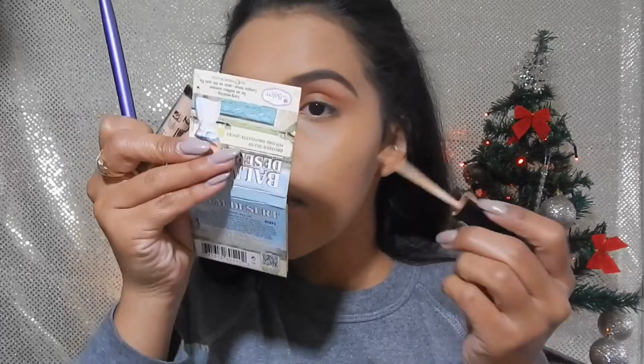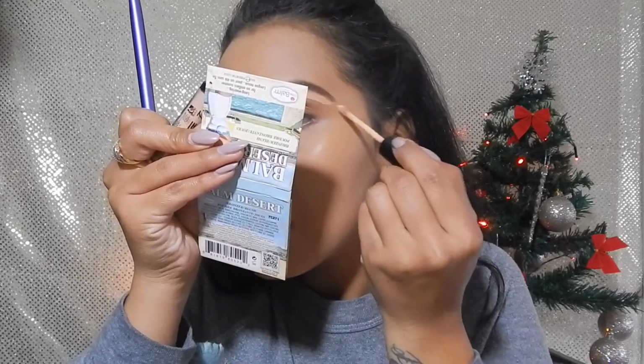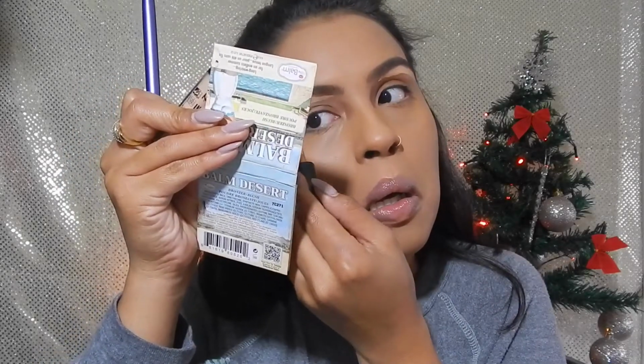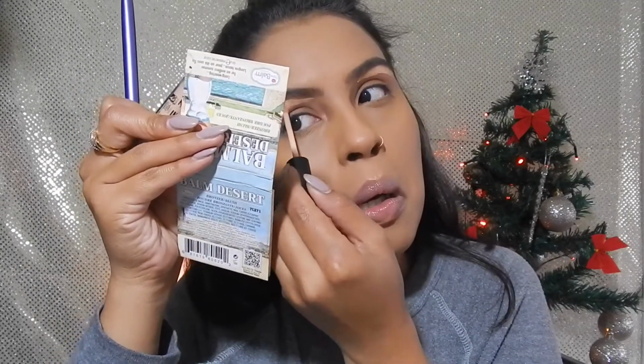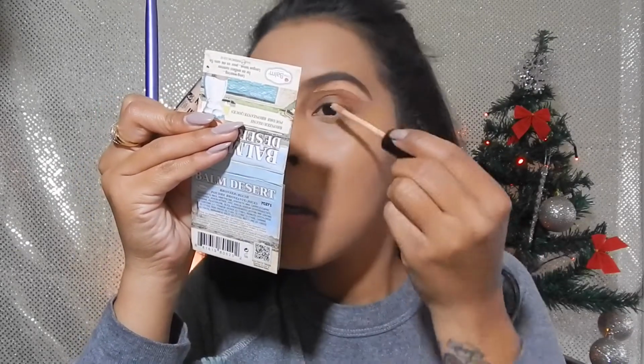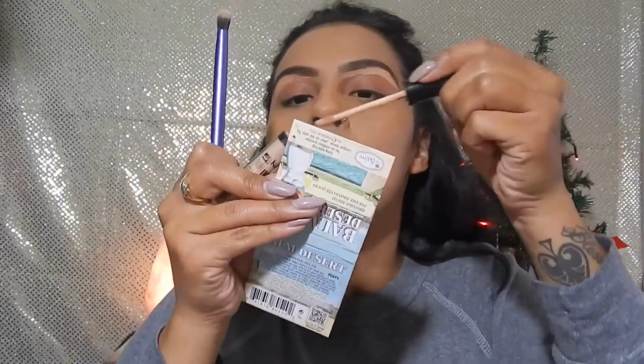So here I was looking for my brush, and this is a Real Techniques brush. It's a blending brush that I used for blending out my concealer under my brow bone and my eyeshadow base as well. So this is a lighter concealer than the one I use to cancel out my dark circles. This is a shade lighter than that. So you can see me here, fast forward real quick, where I'm going to apply it and blend it out.